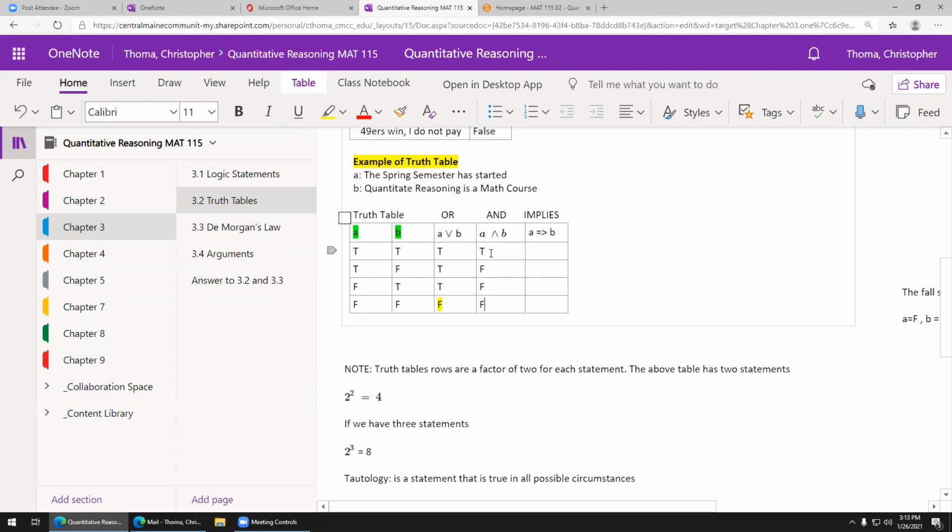So and is almost the opposite of or, right? Or is always true unless you have all falses, which I highlighted in yellow, and and is the complete opposite. They're all falses unless everything is true. Because remember, and means both must be happening. Well, the only way both happen is if they're both true. If they both don't happen, then at least one of them has not happened. Therefore, that is not an and, that is an or, hence why all my or statements are true.